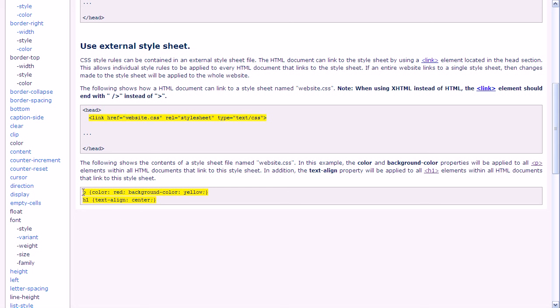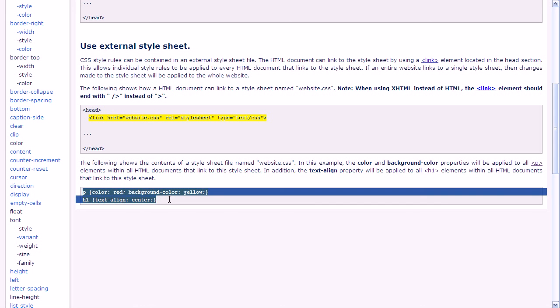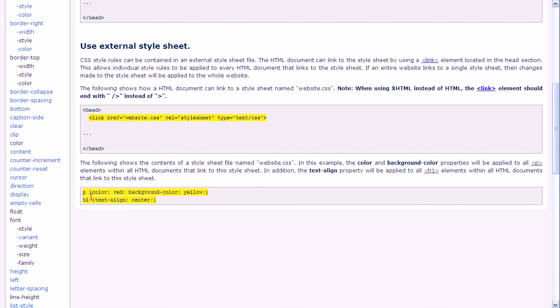So this might be a couple of styles that we would put in this external style sheet. In this case, our external style sheet says that we want to set the color to red and the background color to yellow for all P elements, and we want to set the text alignment to center for all H1 elements.